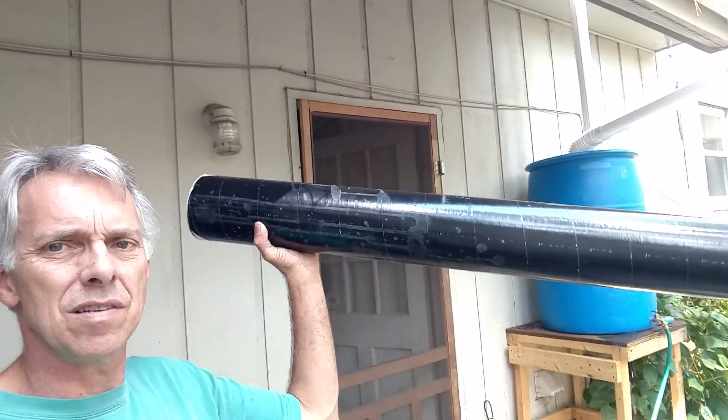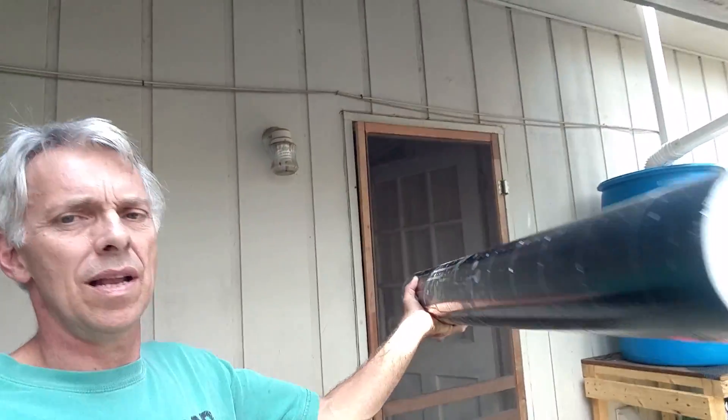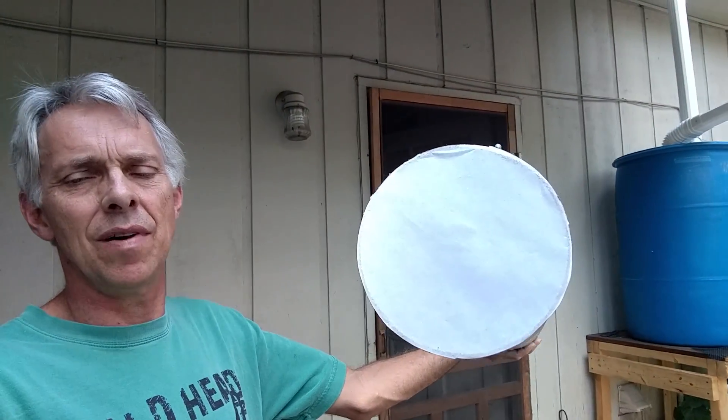It's on a big long tube — the tube's about 40 inches long. On one end I've got a piece of just white vellum paper stuck to it, and then on the other end I've got a hole in a piece of aluminum foil. That hole is pretty big actually — it's about 7/16ths or about 11 millimeters. There's a general rule to this that I found on Wikipedia about pinhole cameras.